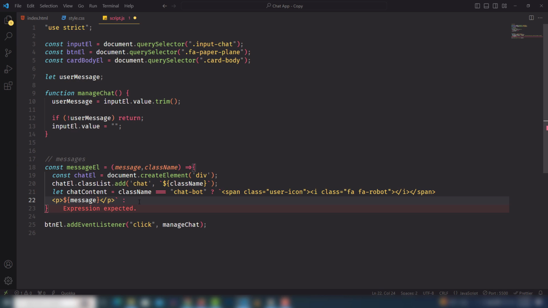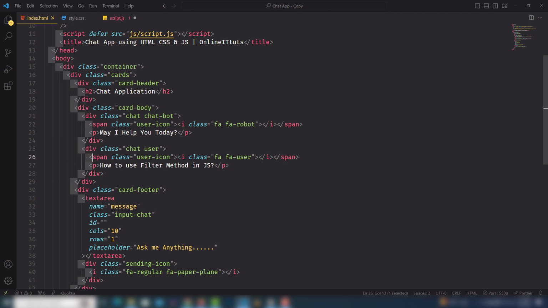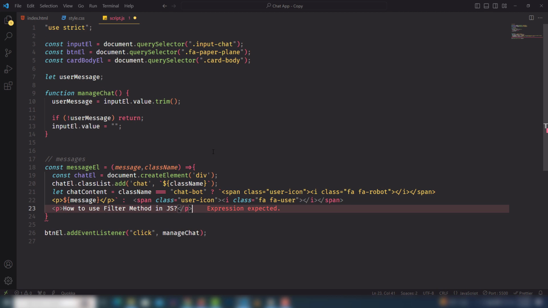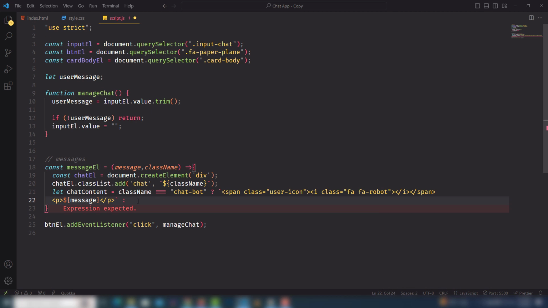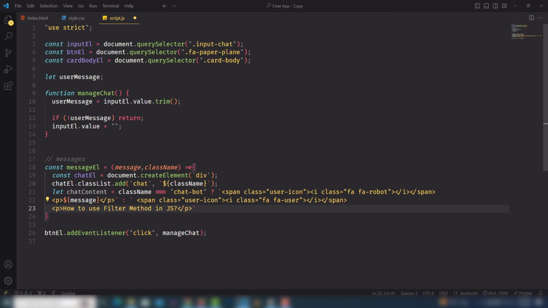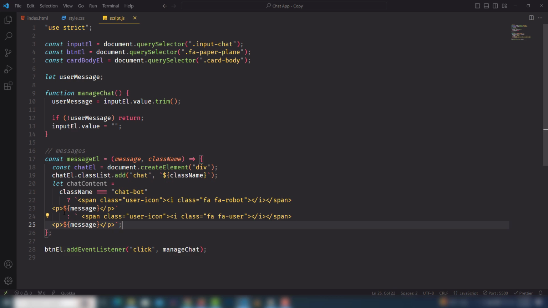Otherwise you need to use the else statement. In the else statement you need to display the user message. Just a minute. In a minute I need to check the problems. Yeah, I will use another. In another I will use the same thing that is coming from the parameter message, right? So that is our if else statement that appears inside the chat element, right?